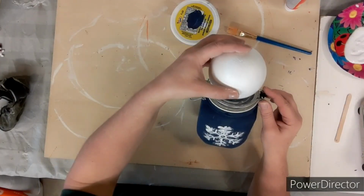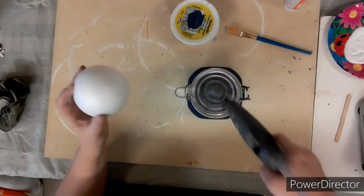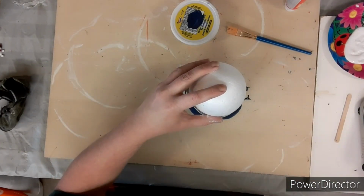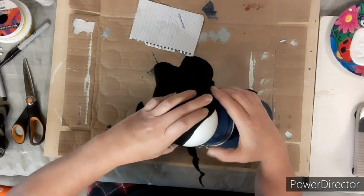Now that that's done, we're going to take this styrofoam ball and glue it on top of the jar. In the end, I added a different glue, some Aleene's Tacky Glue along with the hot glue, because I ended up decapitating this snowman a couple times because the hot glue doesn't hold.